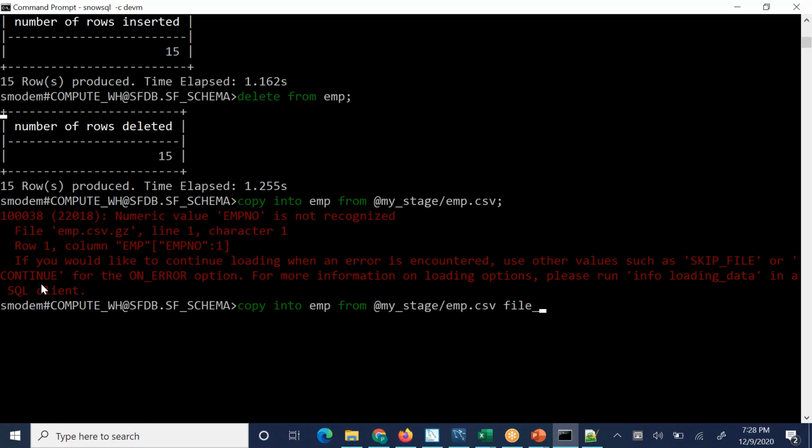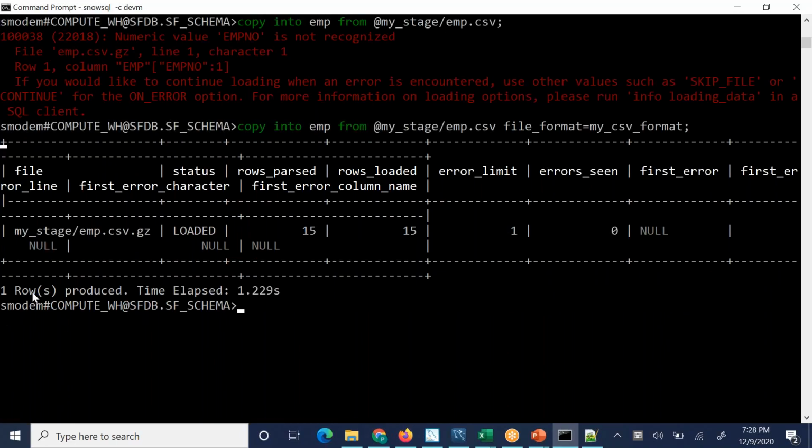We'll say file_format is equal to my CSV format so that it parses the data. The data got loaded: 15 rows parsed, rows loaded 15, and we're all good.